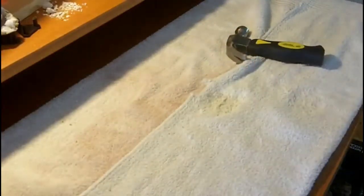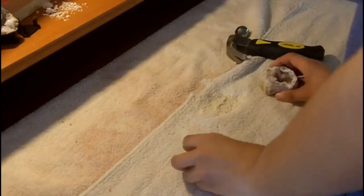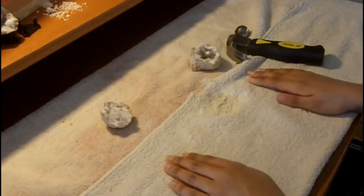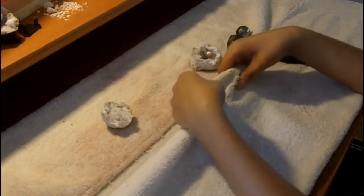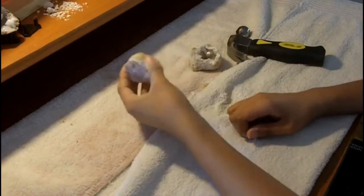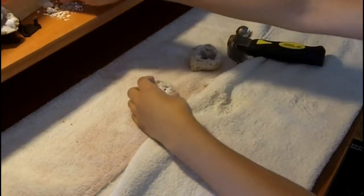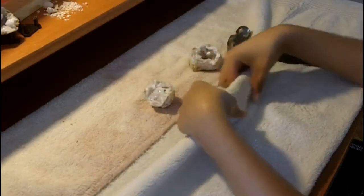Now, one thing I do want to discuss, because I kind of forgot to mention, is I did say put a towel down on paper or newspaper. One thing I didn't notice is that if you saw me adjusting my towel, that's because the towel has actually got a hole in it now from the geode, or the rock really, rubbing against it. It was creating a hole. Even right now, there is a hole here.